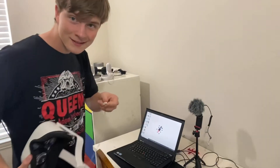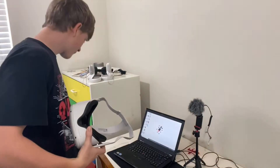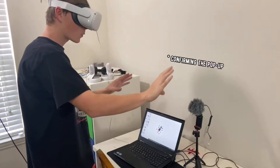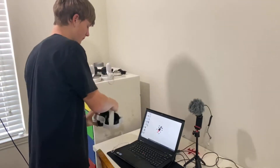Then we need to get the file from the headset to the computer, which we're going to be transferring it to. So after you're finished recording, what you want to do is get a USB-C to USB cable — it looks like this. It's just like a newer Samsung charger or anything that will connect to your computer and to your headset, since the headset uses USB Type-C. Once the headset is connected to the computer, you're going to get a pop-up, and what you want to do in the headset is just confirm that you want this computer to access the files. Then you should be good to go.